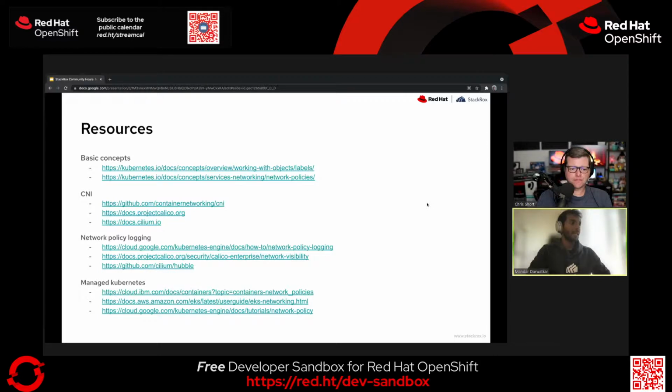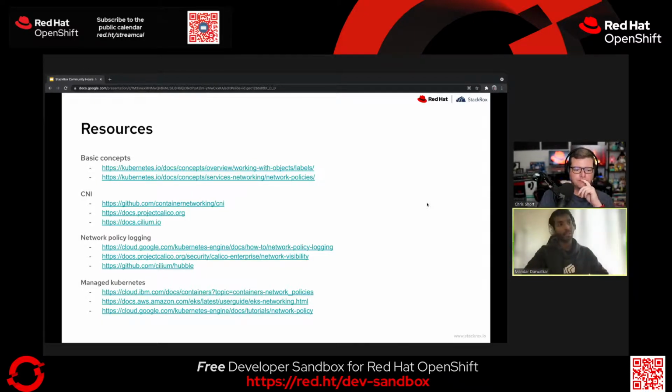I put out some resources here, but this is definitely not an exhaustive list, and I do not want to stand behind any particular managed Kubernetes service or CNI plugin. But these are some of the most commonly used CNI plugins and managed services, so a good starting point if someone wants to look at the CNI interface and things like that.